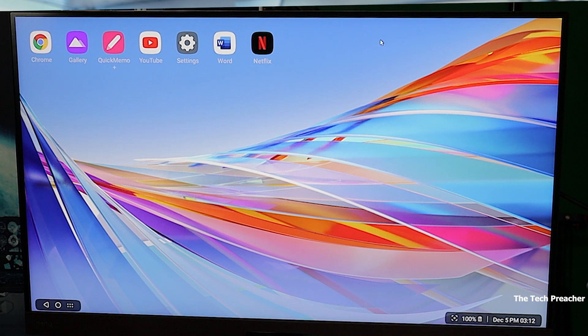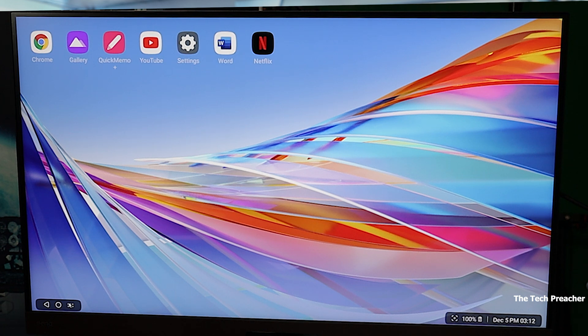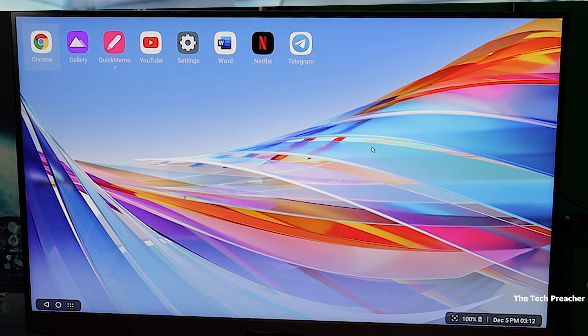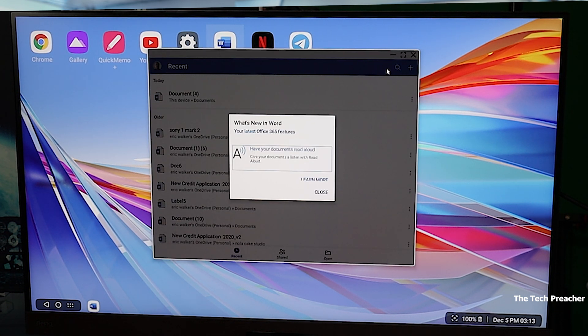All right, so here's the layout. One of the things you can do is go to your app drawer and add apps. For example, if I want to add Telegram I just right-click on it, add the shortcut, and there it is. Now the issue here is there's no real customization going on — I can right-click and drag to make it somewhat customized, but yes, some things need to be polished up. You get limited customization, but it can get the job done.